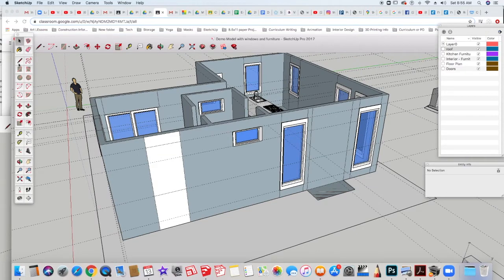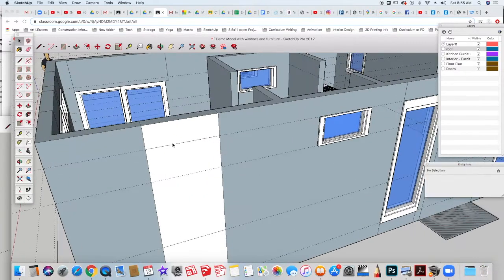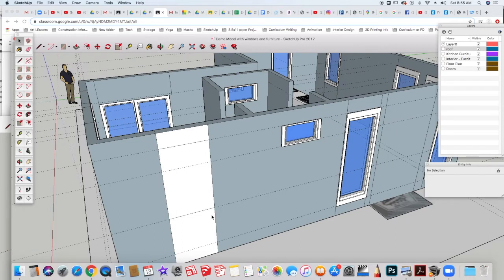I then took the pencil tool and I drew a cross, zooming in, clicking once here in the corner and then clicking again in the other corner at the bottom at the 5-foot mark. And now what you can see is I've cut that space to make the rectangle where I want to put my window. I'm going to push and pull that now, and you can see I have it selected. It's got kind of the light blue selected.